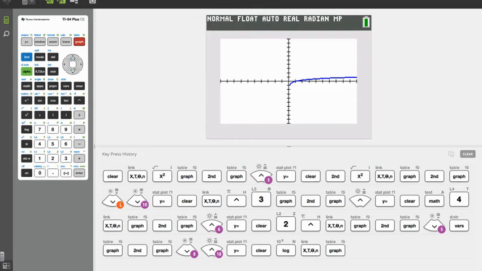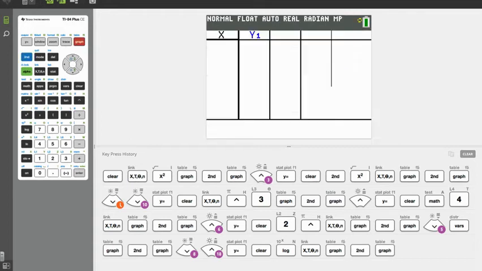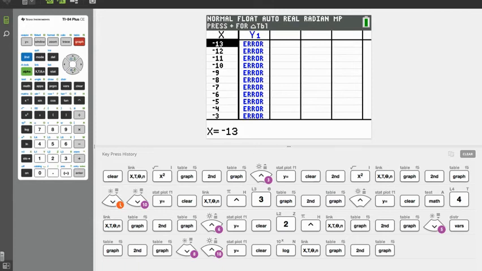Now, I did decide to give you the x values that I want you to use for this graph because it kind of looks like the graph just stops, maybe around the value of 0.1 for x. It looks like it just stops, but it really doesn't. The graph continues to infinity and it's pointing down. So I gave you some values to look at. All right, so let's go to our table of values. And what you're going to see here is we've got a lot of errors.